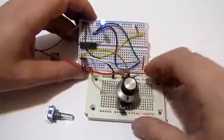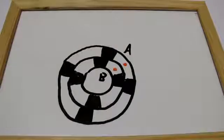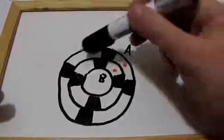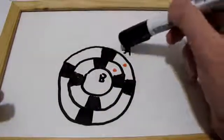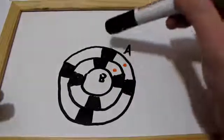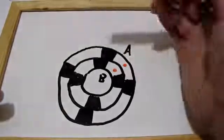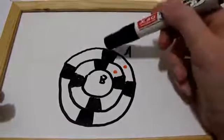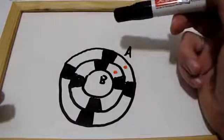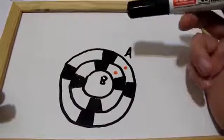So, with this success behind us, let me show you why this works and how. Here's my almost true-to-life representation of what goes on inside this cheap rotary encoder. It has two tracks — let's call them A for the outer track and B for the inner track. Each track is made of two kinds of areas: the white area, let's call it disconnect, and the black area is the connect, where the track is electrically connected to the input of the rotary encoder.